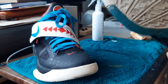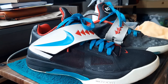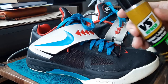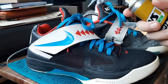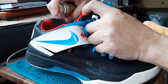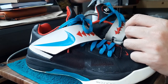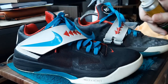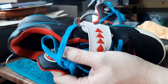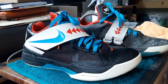Alright, so the next step right now is to deodorize our shoe with VS1 Refresh. So this is just a very good product, very strong lemon scent. So what you do, you just spray it inside the shoe to remove any bad odor, as you can see, guys. And you can spread it all over the shoe to disinfect it and deodorize as well. Just wipe it afterwards.